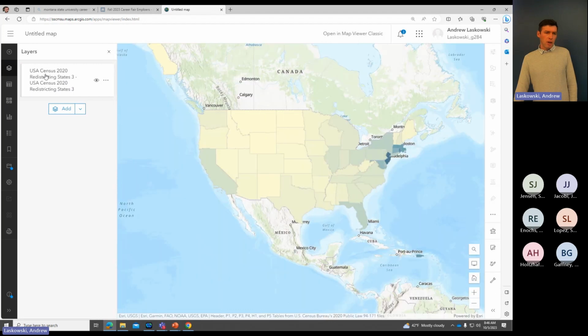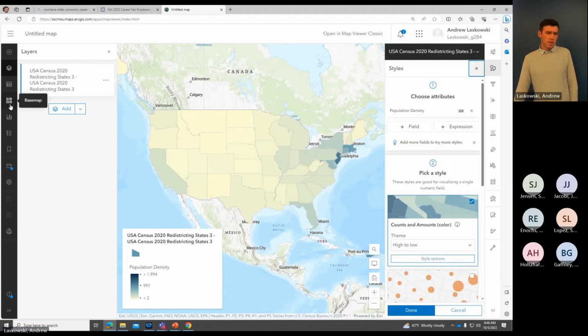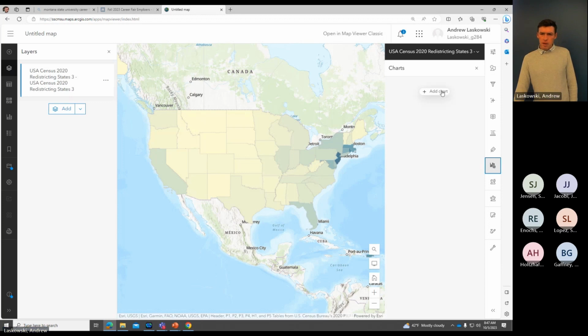And if we have our layer actually selected, we can click the Configure Charts button on the right side, and we can make some charts, right? We can choose between bar charts, line charts, histograms, right?